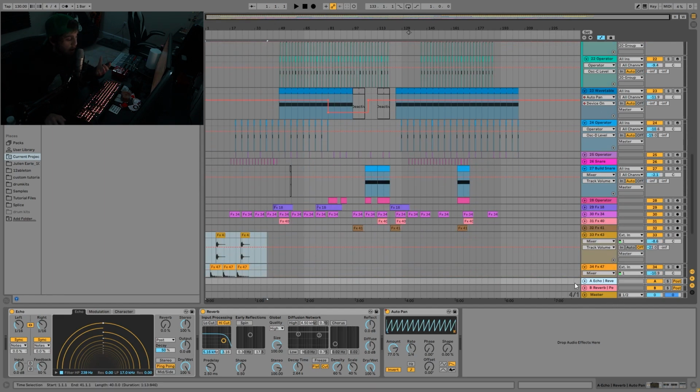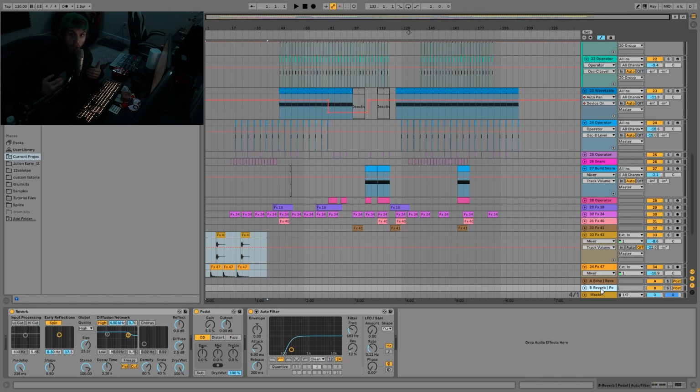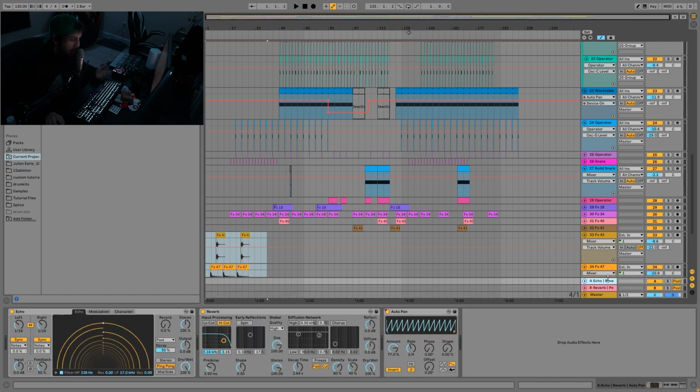So these are a nice way to just add an extra layer of sound. But it's not like going and adding an extra percussion loop or a background arp or something like that that's going to take away from your main sounds. It's just using the main sounds to create more sound in your track essentially. And ultimately your track is going to feel bigger and tighter. So I really think this is a great way to work.